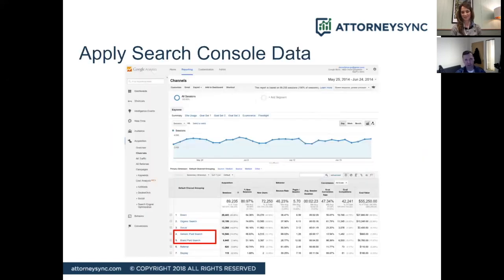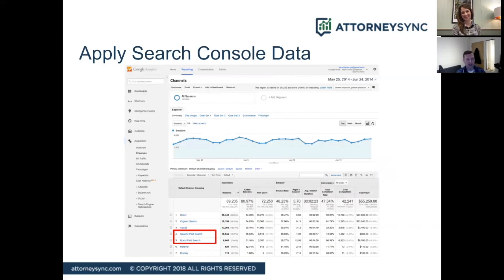Apply Search Console data. For those that are more advanced search marketers, you will know that a long time ago, Google used to give us keyword data in Google Analytics, meaning that when someone did a search and they clicked through to your site, you could say, oh, hey, they came through because of this search. And then Google took that away from us, which was a huge disappointment to search marketers all over the world because of privacy reasons. But it's okay for them to use keyword data in paid search, but that's a conversation for another day.